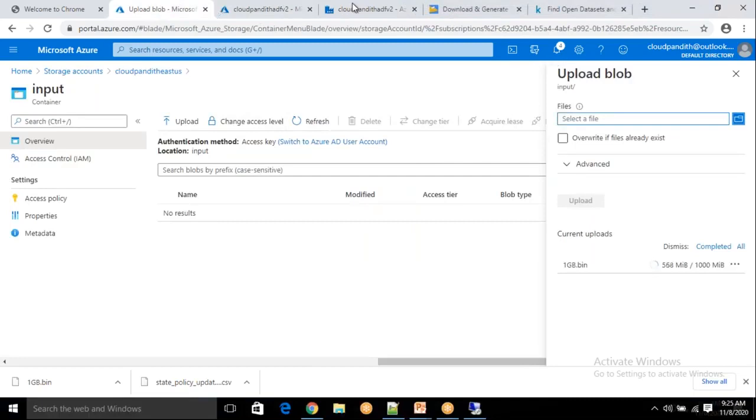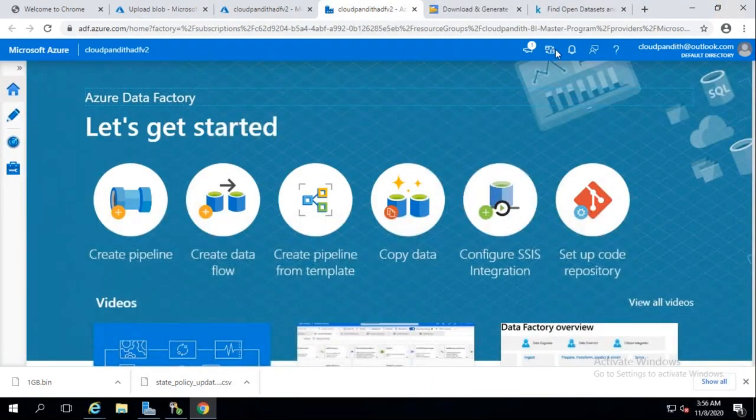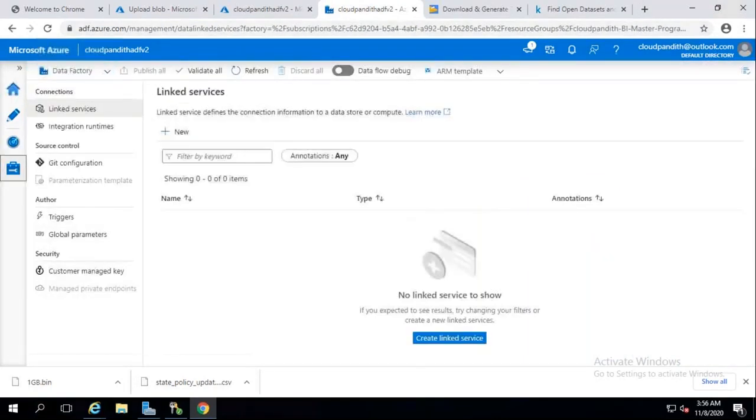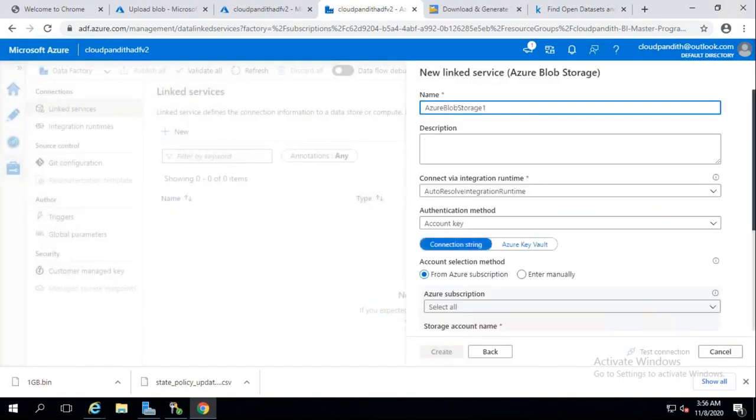Meanwhile, we will create our pipeline in our Azure Data Factory. Come to Data Factory. Let's click on the Manage tab. We know we need to create a linked service. Click New. Blob storage, continue.